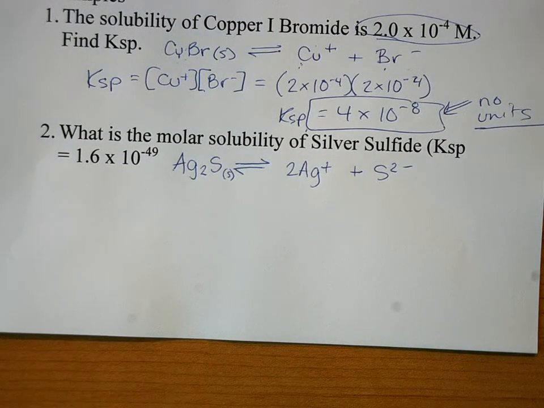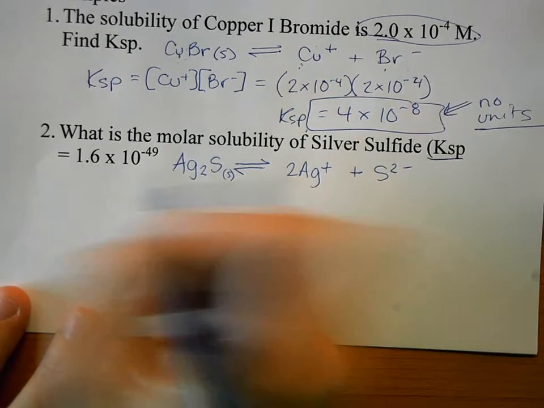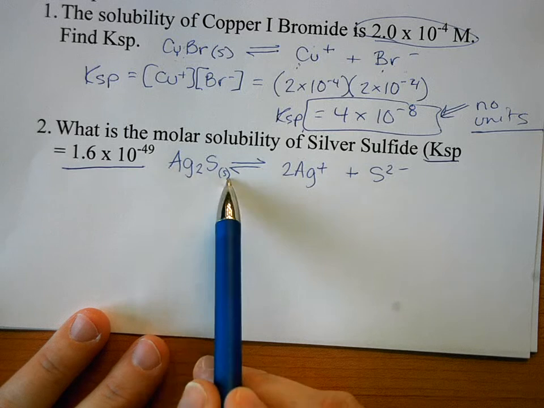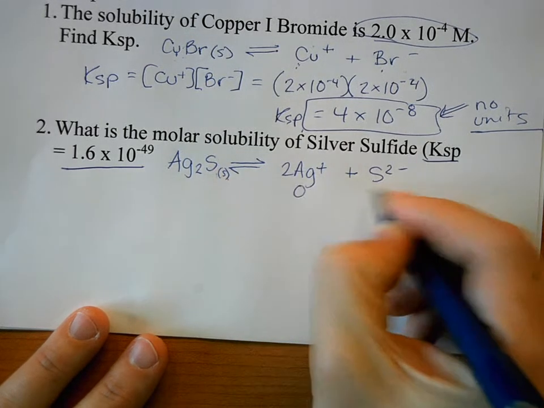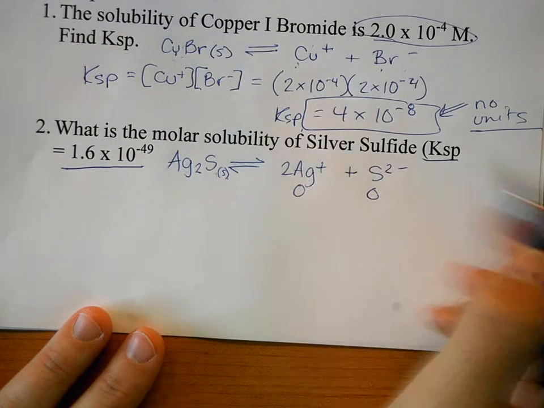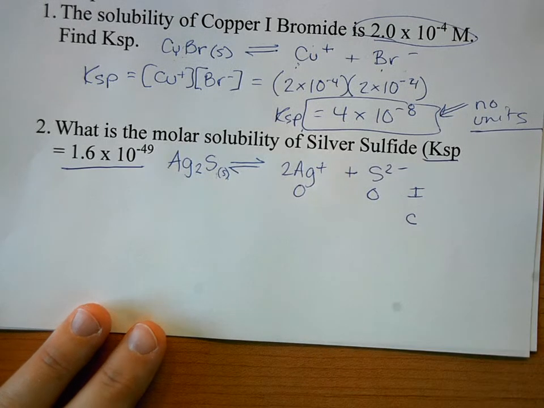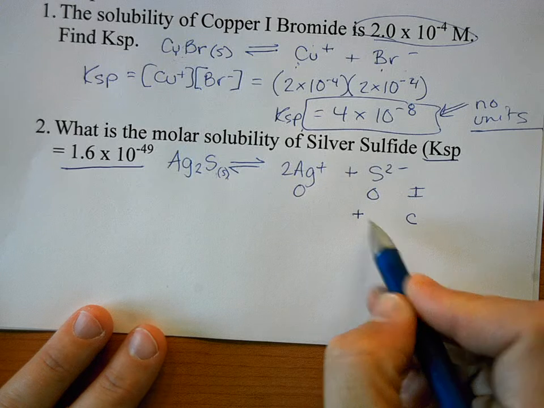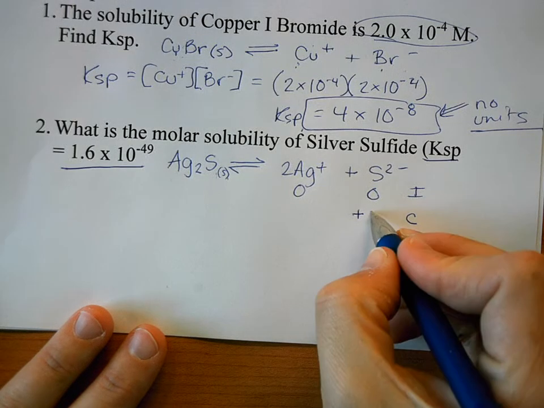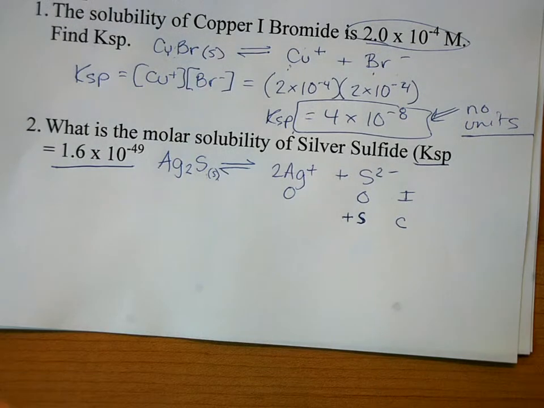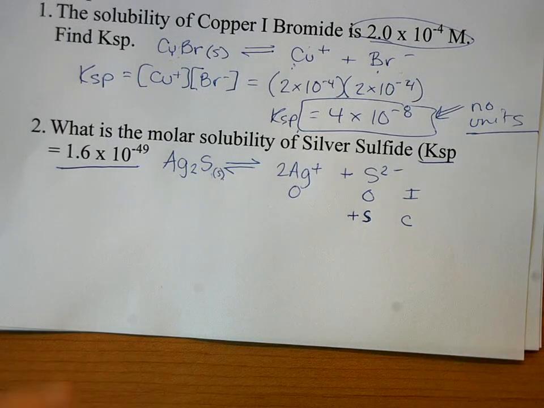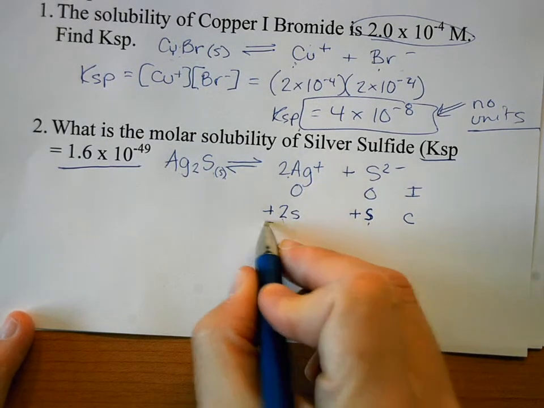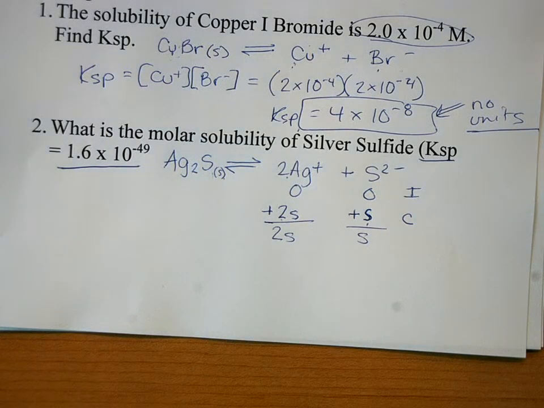Now here's where it kind of looks like an equilibrium type of problem, because I'm given the Ksp value, and it's kind of like an ICE table where it doesn't matter how much of this I start with because it's a solid, so it's not included in the equilibrium expression. But I do start with 0 of this, and so that would be my initial. My change would be, and again the solid doesn't matter, so I'm not even going to worry about that. My change would be plus, and normally we would just say plus X, but for some reason with Ksp problems they put S to show that it's solubility and specific to Ksp stuff. So plus S there, and plus 2S here, because I've got a 2 right there. So that gives me 2S and S, and that's my at equilibrium.